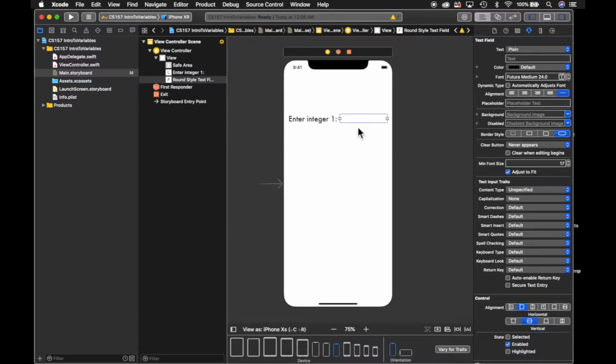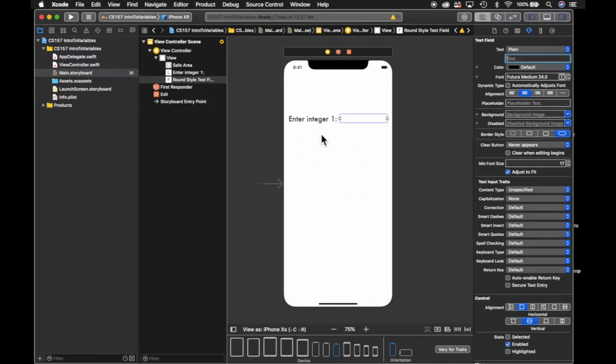Now, we don't have any text in there. By default, it's blank. But if I typed in blah, blah, blah, press enter, you see what it looks like. And perhaps maybe I want this to be center aligned. So I can go over here to the alignment, press center aligned, and you see what that looks like. I like it. It looks good. But let me get rid of the blah, blah, blah. So I'll double click to select everything, press delete, then press enter. So now this thing is blank.